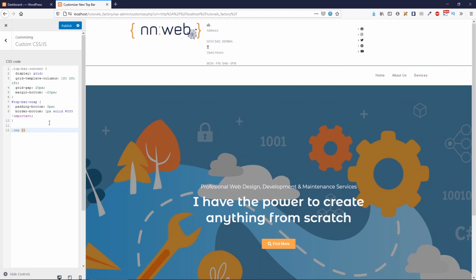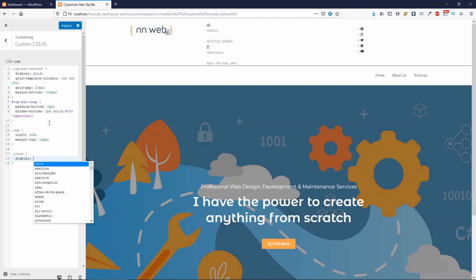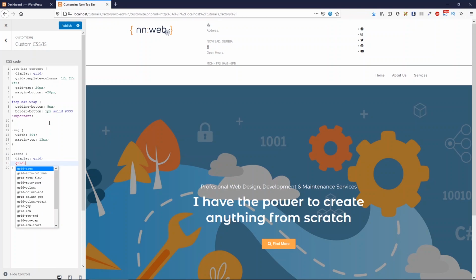Okay, let's target our image division actually, and set the width of 60%. And let's set the margin top of 12 pixels. Okay, this is the margin. Now let's target our icons. Let's display it first as a grid, then set the grid template columns.